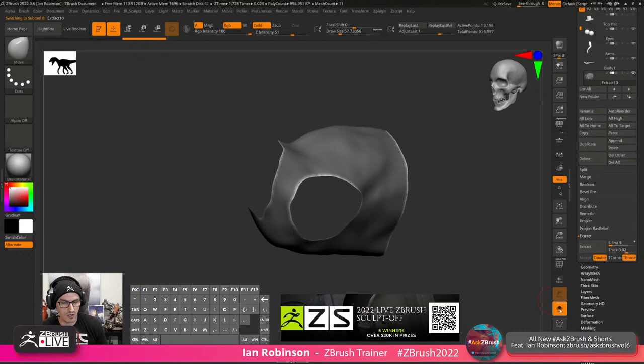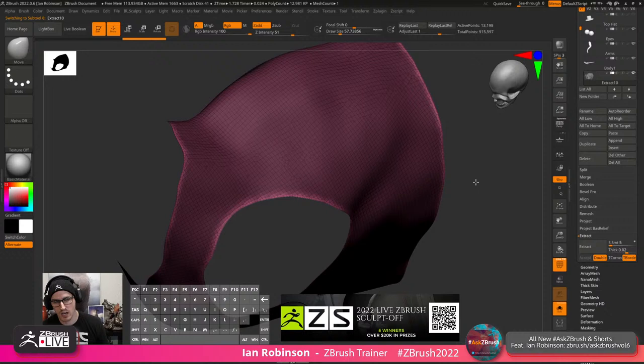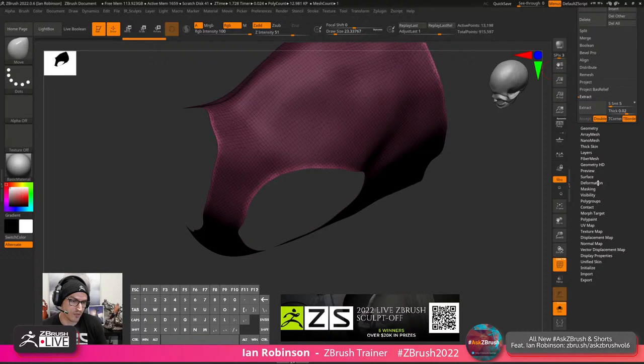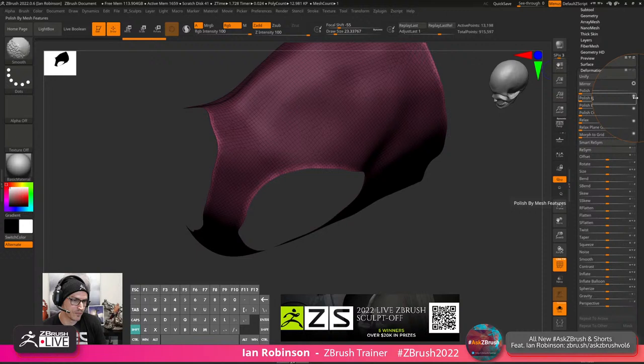Working with clothing is perfect for single-sided geometry, and you'll notice that when I mask this off, I actually get a slight gradient mask where these edge loops are not masked off. This is perfect because then I will go to deformation. I will go to polish by features. There's this little bubble here. You don't need to turn this off, but in this case I will because it's a very rough algorithm.